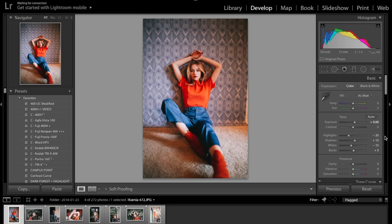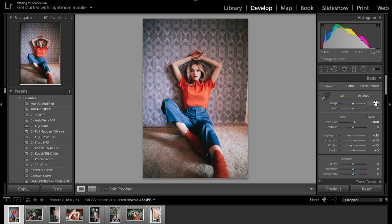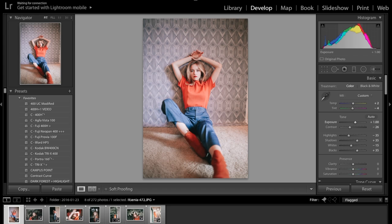So I'm upping the exposure. Obviously, the orange is looking completely terrible. Gonna get rid of it by 50 to start with. Going to up the overall warmth just a tad and give some green tint. Going to up the blacks and the shadows, get rid of the contrast. I think I'll take it up to 1. And keep taking it up a bit.